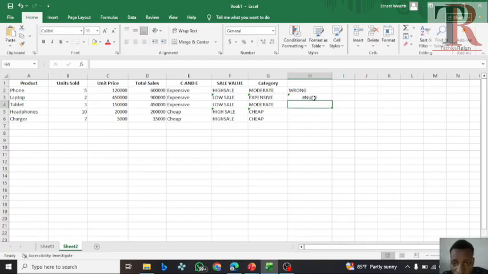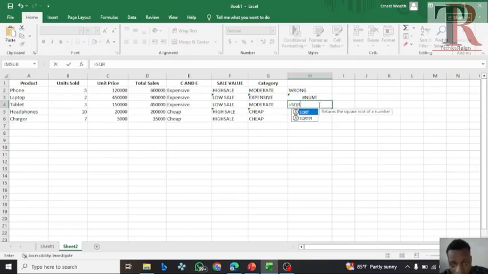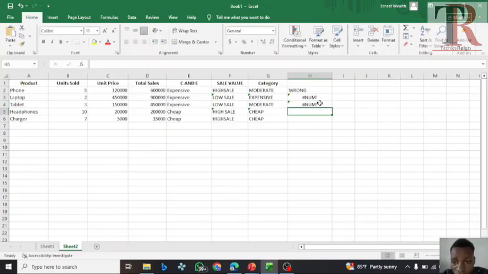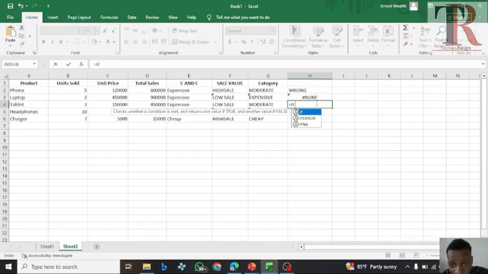So for the IFERROR, what we'll do here is we come here, we have equals to square root of -1. It's going to give us #NUM, just like here. So we come over here, still write our equals to IFERROR.